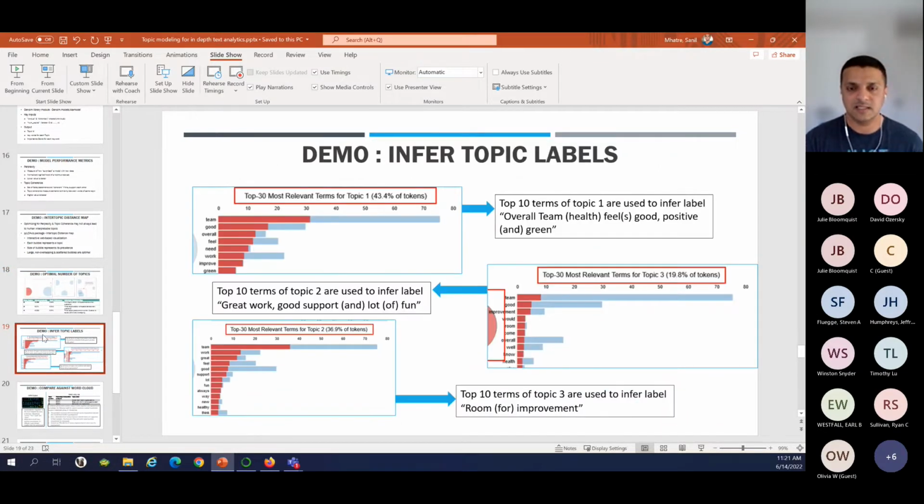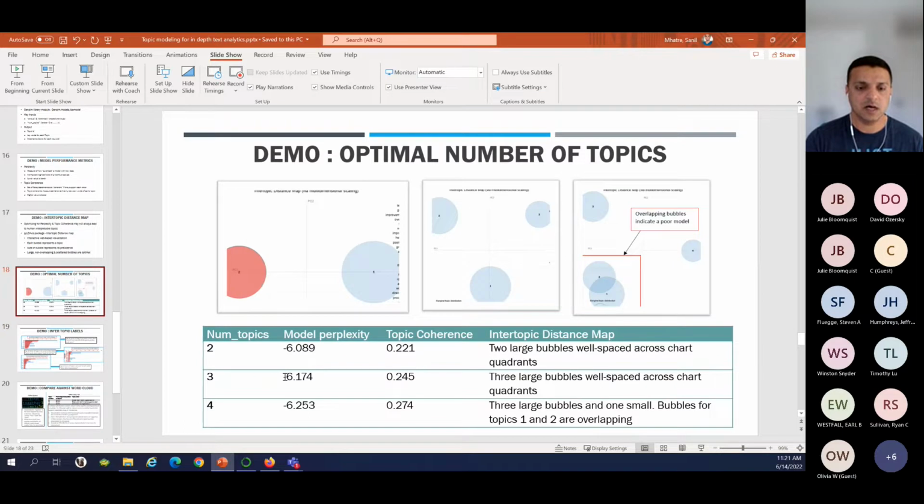All right, then the next thing we do is we have identified that 3 topics is the ideal number of topics in this case, because the perplexity scores are getting better between 2 topics to 3 topics. But if you go from 3 topics to 4 topics, while the metrics are getting better, the chart doesn't make any sense. The chart is telling us that at 4 topics, you're basically getting an overlapping of the 2 topics. So there isn't any sense in going any further. In fact, the right thing to do is take a step back. And 3 topics is the ideal number of topics.